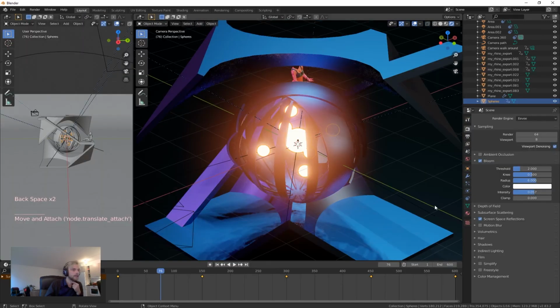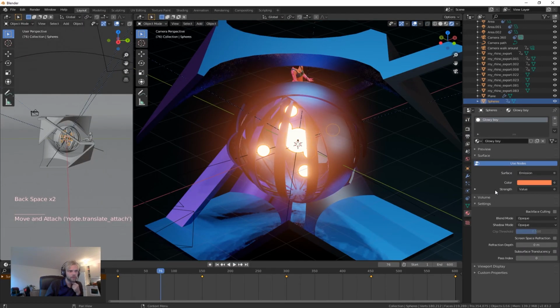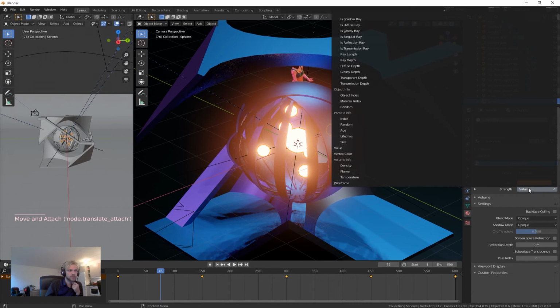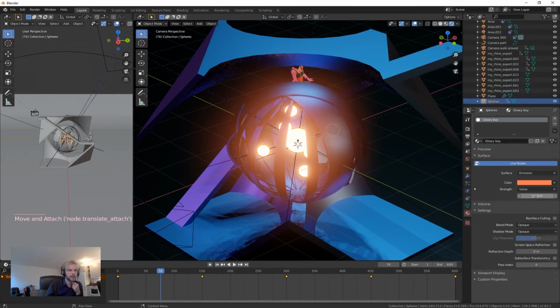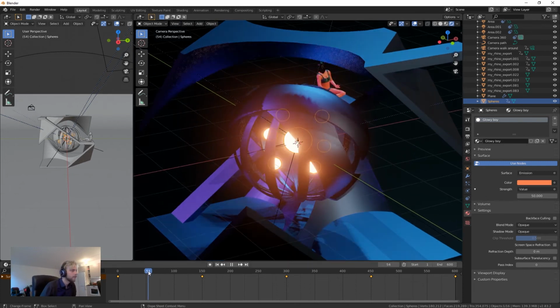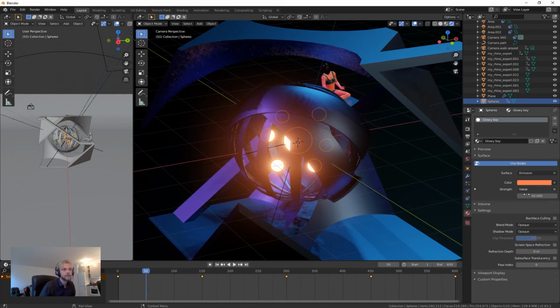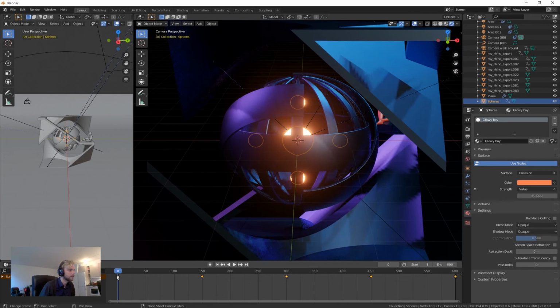So coming back to layout, when you click here, the strength is set to value, which is a slider here, which means that now you can say, let's say at frame 0, the value is 50, then every second, let's say it blinks every second.